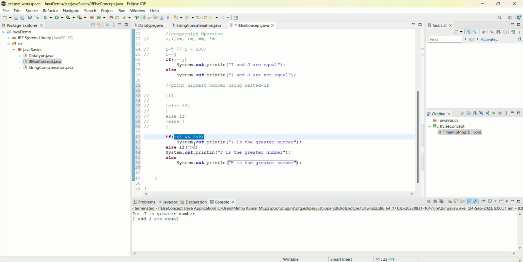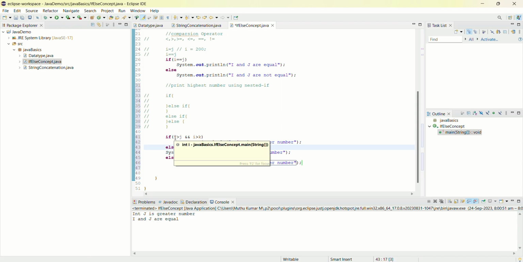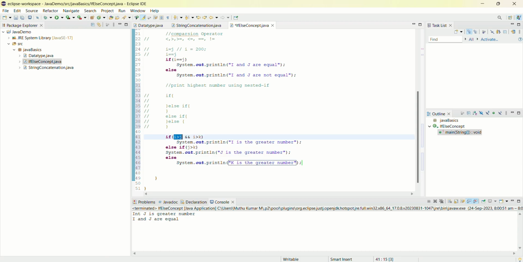Here I haven't used one more comparison, because from here itself I get to know j is the greater number. That's why this condition failed and came into here. So I don't need to check this condition once again. So here I'm just checking only whether j is greater than k or not.